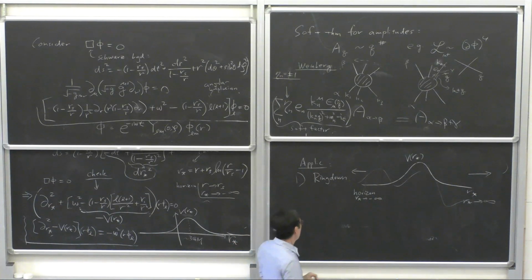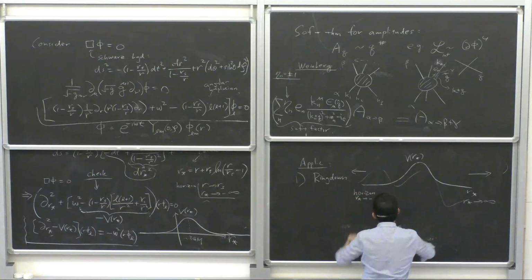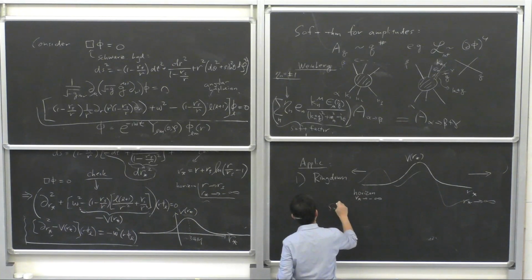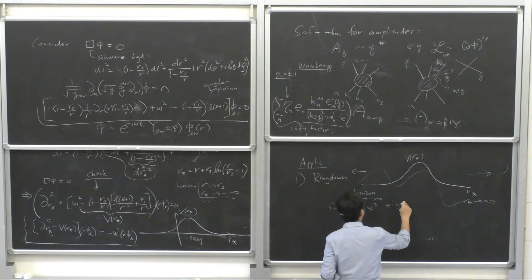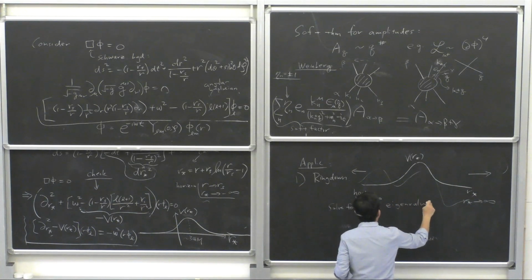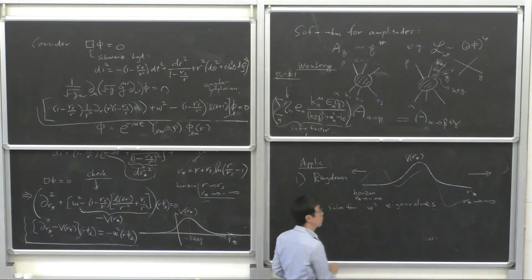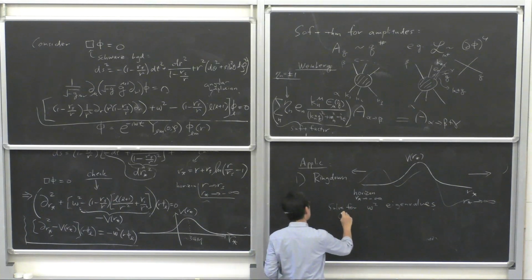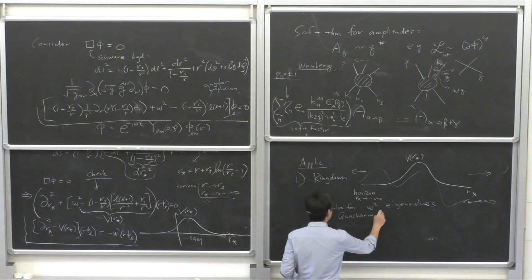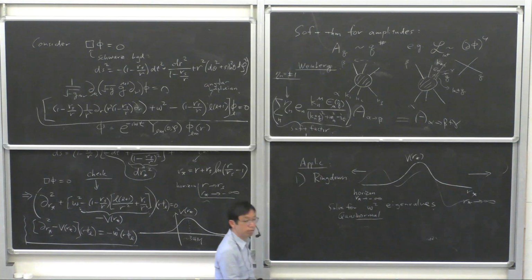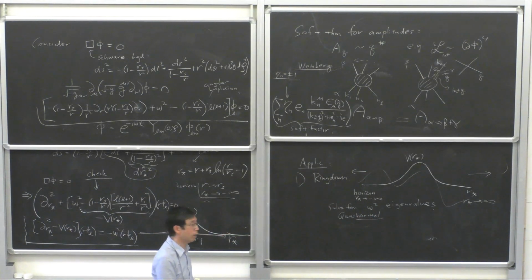And so once you impose this boundary condition, you can solve for the omega square energy eigenvalues. You will find the quasi-normal spectrum. These are called quasi-normal modes because they are not normal. Normal would mean frequency is real. Because they are complex, they are quasi.